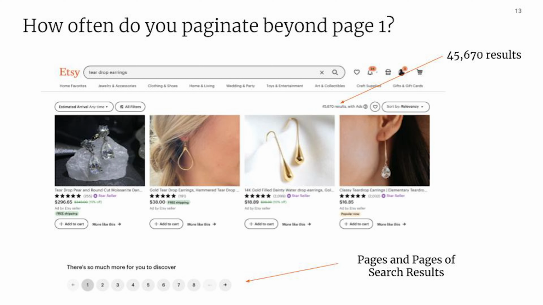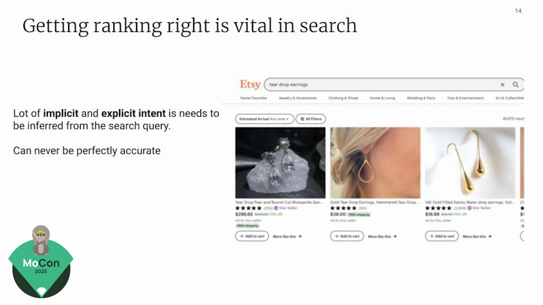Maybe 5, 10%, right? But you want the result to appear on page 1. And so ranking in search is super important. It's not like a database, right? You select star from table, you want to see that all your results are really correct, and you'll eyeball them and verify them. With search, I really want all of the results on page 1, page 2, maybe page 3 to be correct, but you don't know what's happening on page 20 or page 30, right? So getting ranking right is vital in search, and your entire perception of a search system depends on what's happening on page 1.